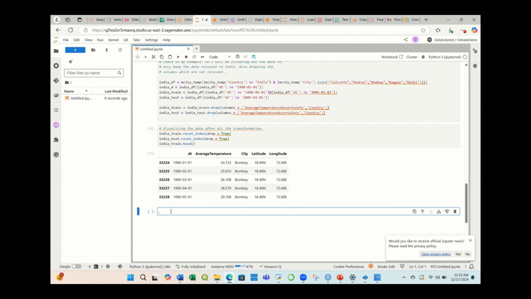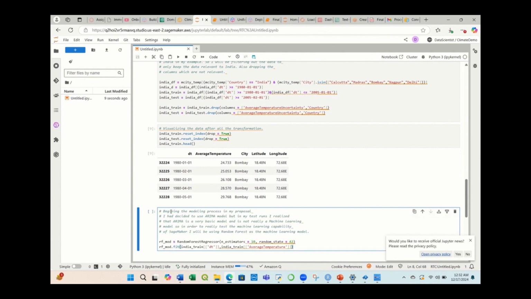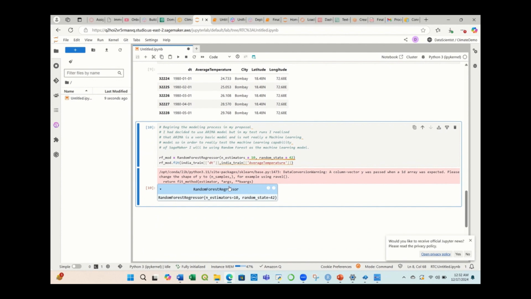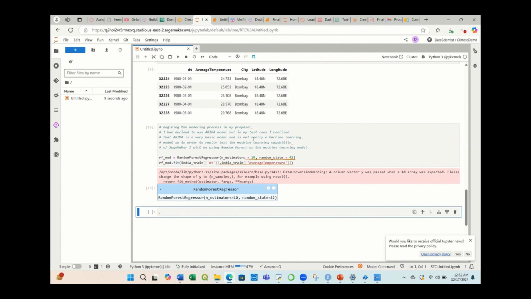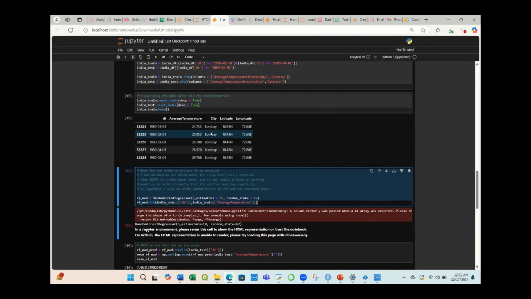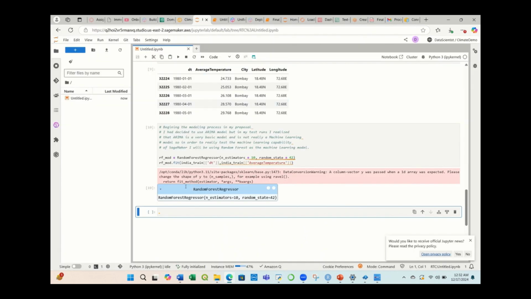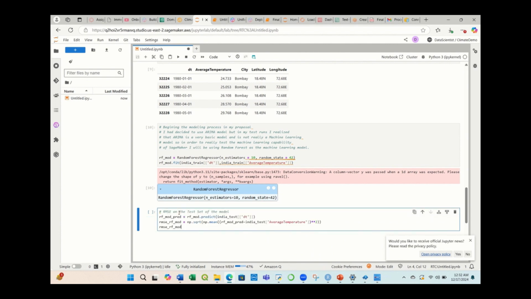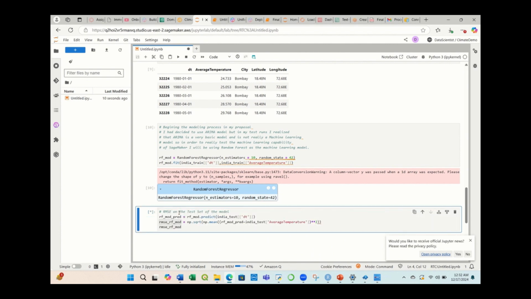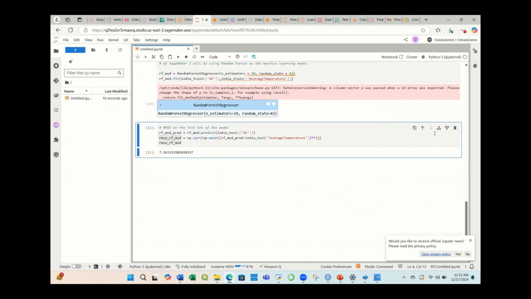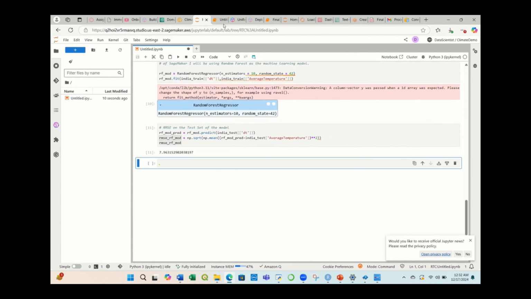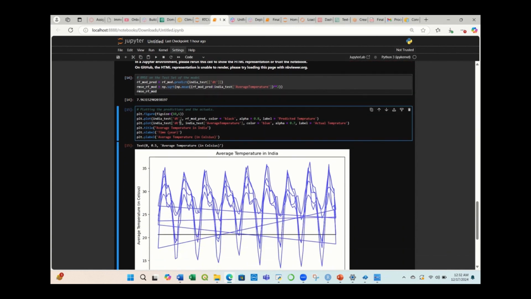So let's start by performing the random forest regression on the data. Looks like the model is built. It was super quick, which is really good. Let's look at the RMSE. Oh, an RMSE of 7.9 is still pretty good, I would say.